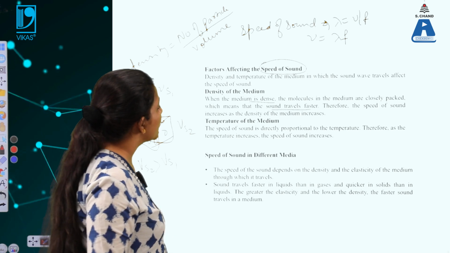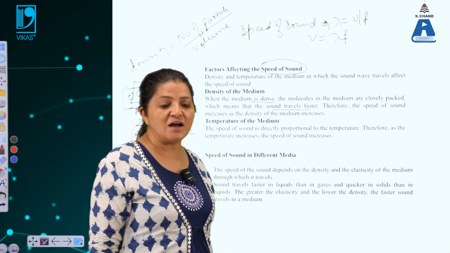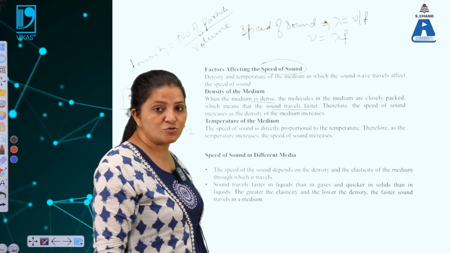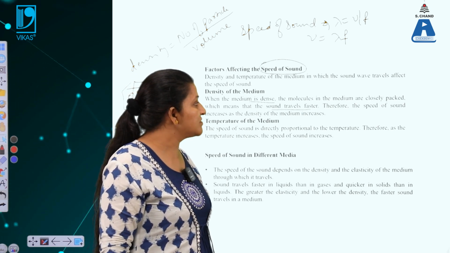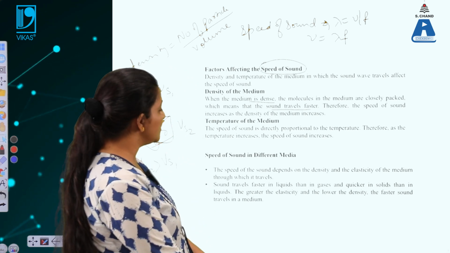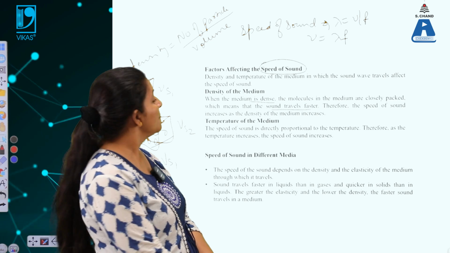due to the presence of a large number of particles. So that's why, when the medium is dense, that means a large number of particles are present in the given system and they are closely packed, the sound waves will travel faster. So the speed of sound increases as the density of the medium increases.